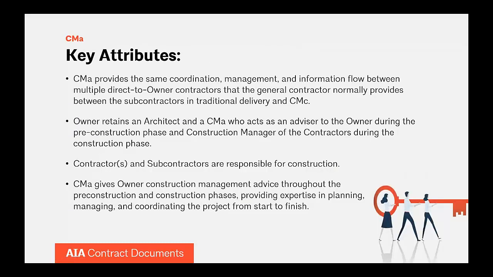Very briefly, these are the key attributes for CMA delivery. We're not going to spend any time on these today, but we provide them here for your reference. Under CMA, the construction manager is retained at the start of the project and acts as an advisor to the architect and owner during pre-construction. Unlike in CMC, the construction manager advisor doesn't provide construction services. But once the construction begins, the CMA assumes many of the general contractor's roles to manage and coordinate the work between the multiple contractors.